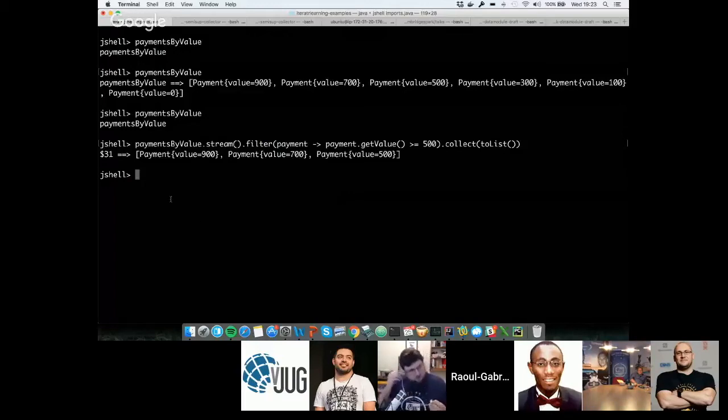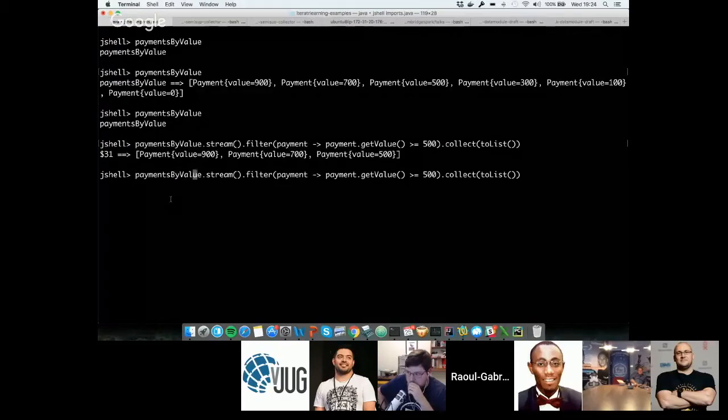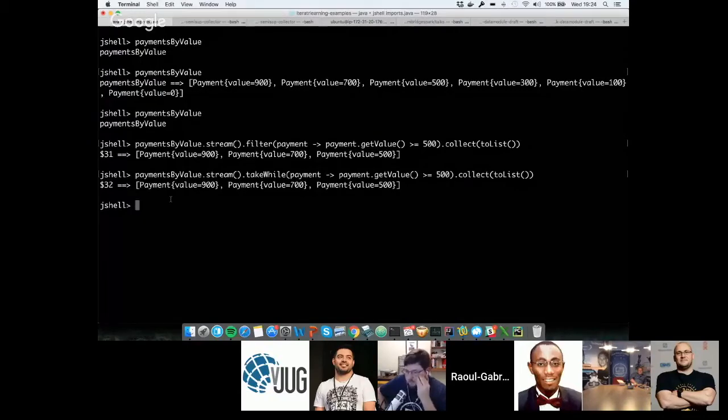It's a very good point here. We can make use of the idea that the source is ordered by values. So filter is a bit expensive because it's analogous to doing a full scan if we're talking database language here. We have to scan the whole collection to see if the elements are greater or not than 500. But because it's sorted, we can use a different operation, Richard, that was added in Java 9. It's called takeWhile. Now, takeWhile takes the same predicate as filter, but importantly, it's going to make use of short circuiting. So as soon as it sees that the predicate evaluates to false, it stops any further computation. That's really handy here because it can save some computation time.